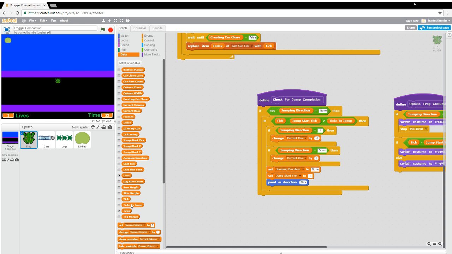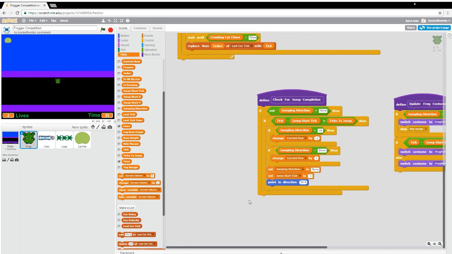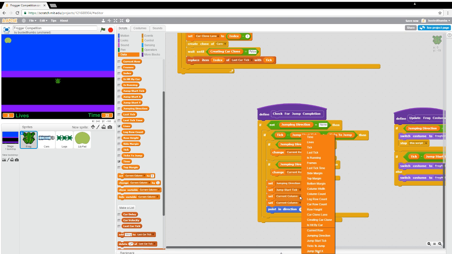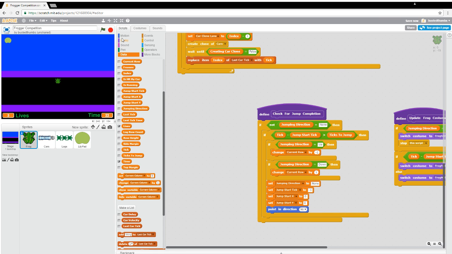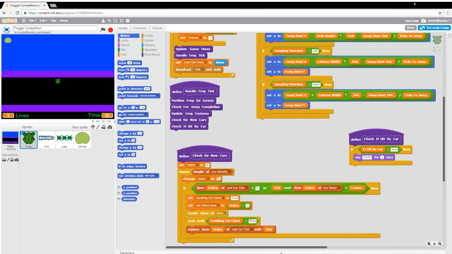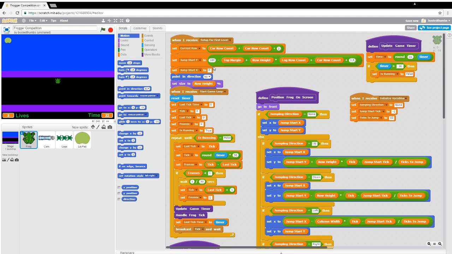And what we're doing instead is we're keeping track of that position in the last jump X and last jump Y. So we're going to actually have to update that last jump X and last jump Y when we update these other variables about the jump. So the jump start X and the jump start Y. And since we're now keeping track of jump start X based on his real X position, we can just throw that in there. For jump start Y, we want it to snap to the row still, and we were updating that current row there. So we need to do a lot like we did in the last episode in this initial logic here. We need to bring this down.